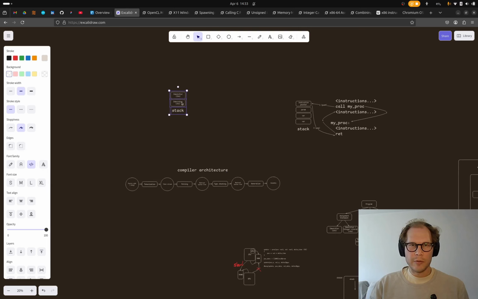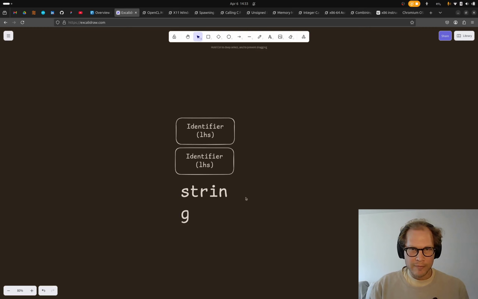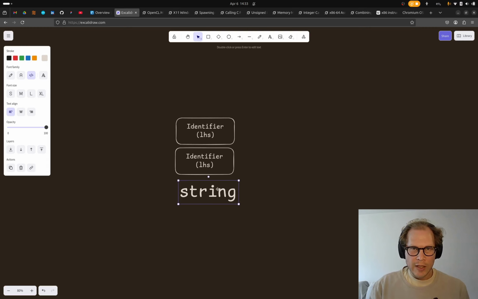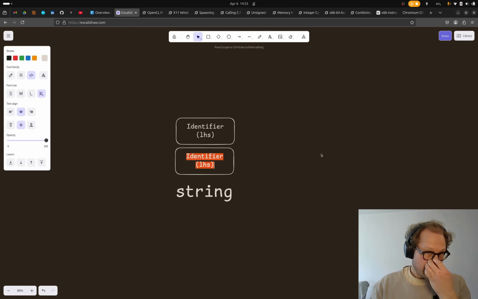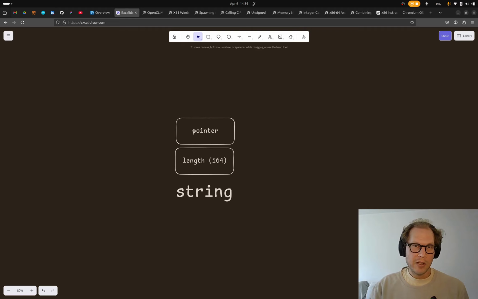Maybe I'll give this its own spot. So this is a string, and it consists of a length, which I'm just going to make an I64 for now, and a pointer to the actual data. So that's what it is.